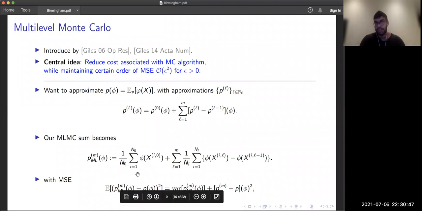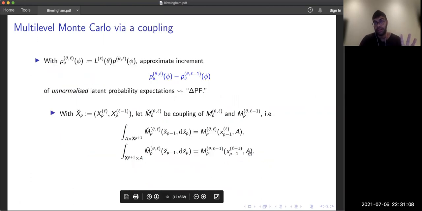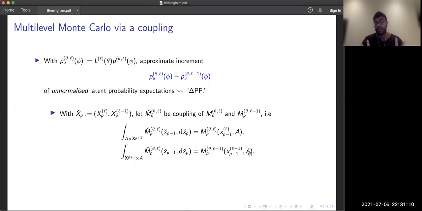So this is multi-level Monte Carlo in a nutshell, where you apply a telescoping sum and look at these couplings between the different levels. So this is at level L, this is at level L-1. This coupling, which is used in the multi-level Monte Carlo scheme through mesh refinement, is crucial for it to work. In order to apply this to the methodology we're interested in, we want to see how we can apply these couplings in the particle filtering scheme within the particle Markov chain Monte Carlo method.